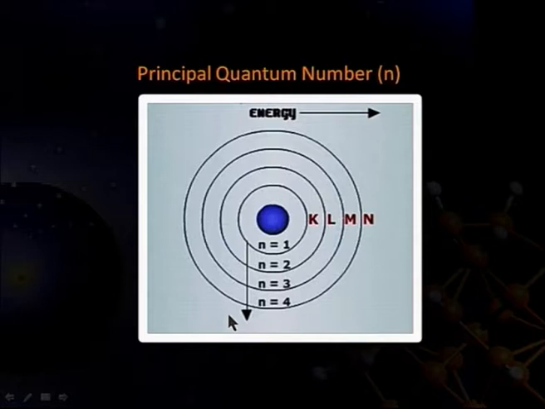Each quantum number is associated with particular characteristics of an electron, which are described as follows. The principal quantum number, denoted by n, defines an energy shell in an atom where one or more orbitals of the same energy may lie. The different orbitals of the same energy are grouped together as degenerate orbitals. These are the energy levels, as I told you earlier too: K, L, M, N. So n is equal to 1 in the case of K, n is equal to 2 in the case of L, n is equal to 3 in the case of M, and n is equal to 4 in the case of N energy level. Each energy level will comprise electrons accordingly.